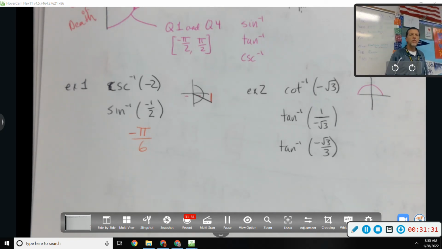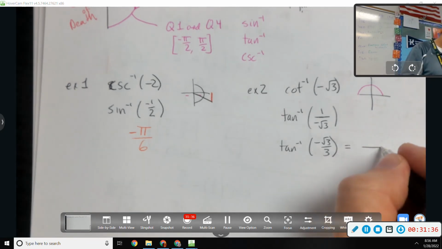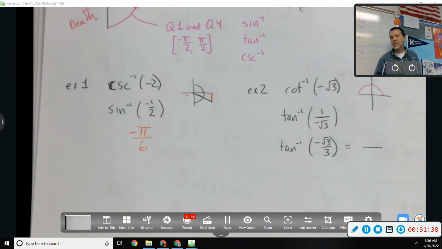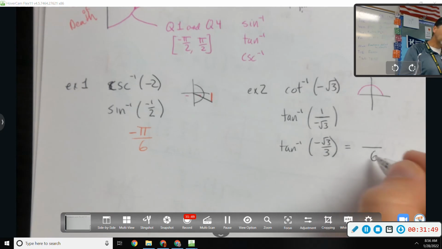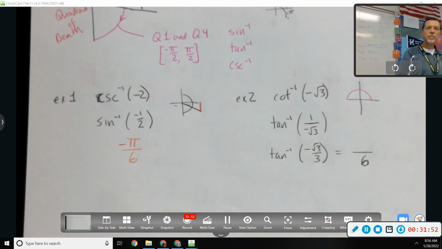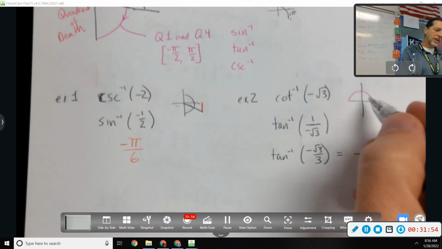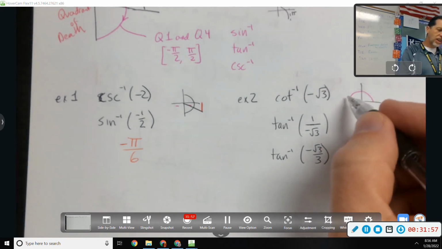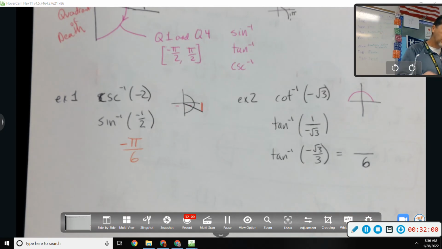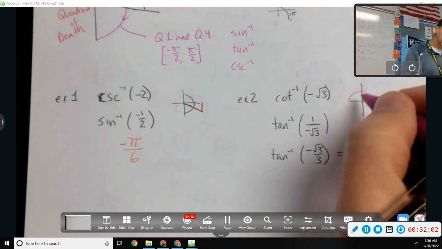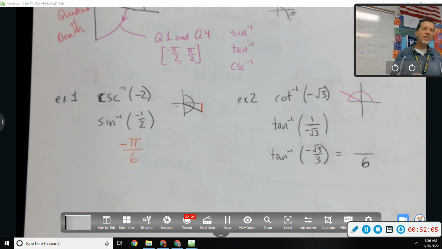So who has a tangent of root 3 over 3? Well, it's not the over 4, because that's 1. So it's either the over 3 or the over 6. It's over 6. I'll tell you a shortcut for that in a minute. And I've got to come from the first or second? It's going to be the second, because it's negative. So what's over 6 in the second quadrant? What angle? 5 pi over 6.